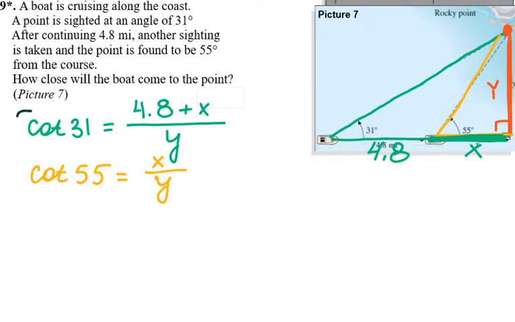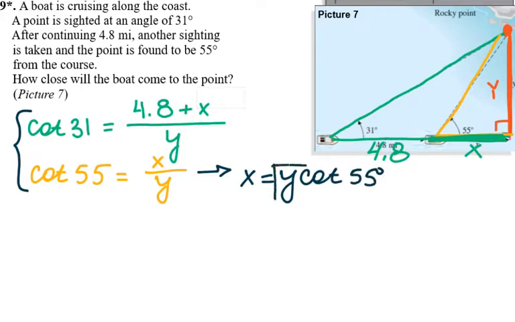So I have a system of equations, and one of my students in the past came to visit my classes after he already graduated from high school and went to university. One of the pieces of advice that he gave to the students in the classroom for AP Physics was, you must know how to solve systems of equations. A lot of problem solving in AP Physics is going to involve systems of equations. So I'm going to solve this for x. x is equal to y cotangent of 55 degrees. And then I'm going to take this and plug it in instead of x. But at first I'm going to multiply both sides by y in the green equation.